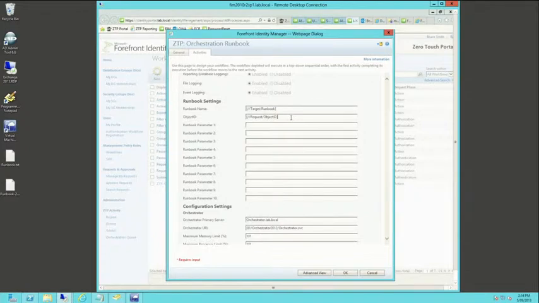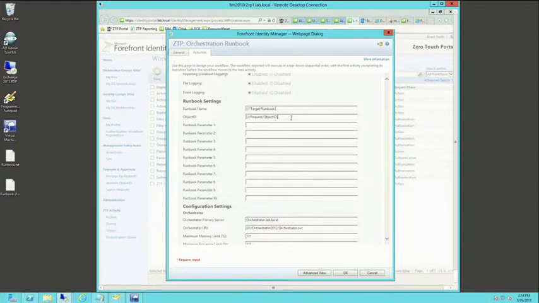When we send the job from FIM to Orchestrator, we are only pushing across two parameters. We're pushing across the runbook name and the Orchestrator ID, which is the GUID of the orchestration object that was created from the custom user interface. So when the custom user interface submitted the job, it created the orchestration ID. We get the GUID of that and we pass that to FIM.